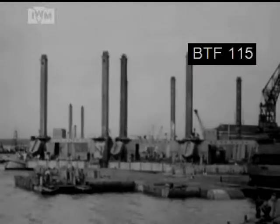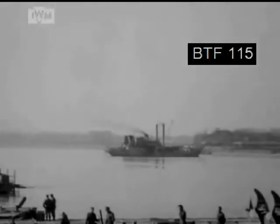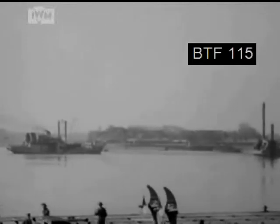These Cleopatra's needles, on which the pierheads rode up and down on the water's surface, moored them to the seabed. And here is one of the floating moles for landing invasion troops and their supplies. And this, a finished pontoon, ready for action.